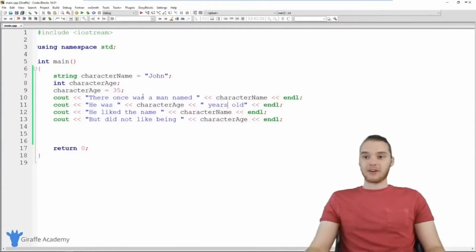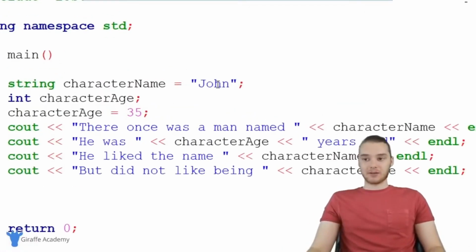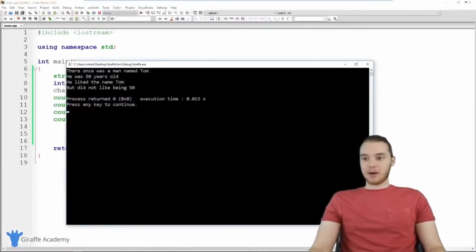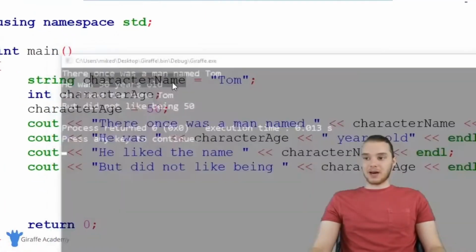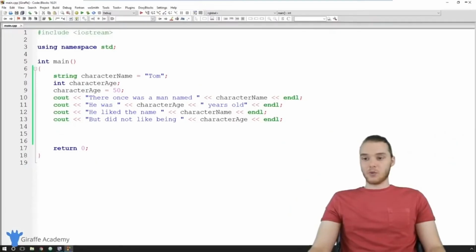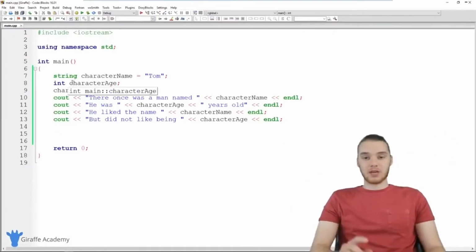And now what's cool about variables is if I wanted to update the character's name or update the character's age, all I have to do is change it up here in one spot. So if I wanted to change the character's name to Tom, and I wanted to make Tom, let's say 50 years old, I only have to modify the values that are getting stored in the variables and they'll automatically update down in our story. So now when I run my program, you'll see it's using the name Tom and it's saying that he's 50 years old. So that's kind of an awesome way that we can use these variables.